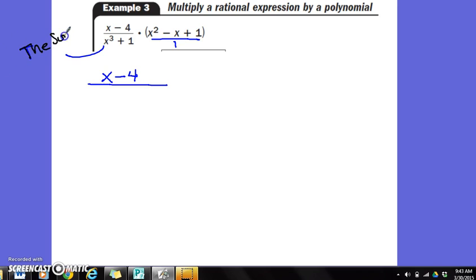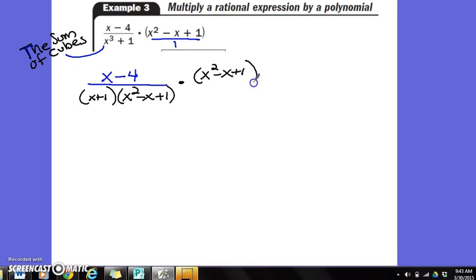the sum of cubes. And you have to remember how to factor it. It's x plus 1 times x squared, and here you multiply these together. This will be minus x plus 1. Just how it is. Look it up, I promise. This does not factor, but look what it matches. Square minus x plus 1. Put that over 1 if you need to.